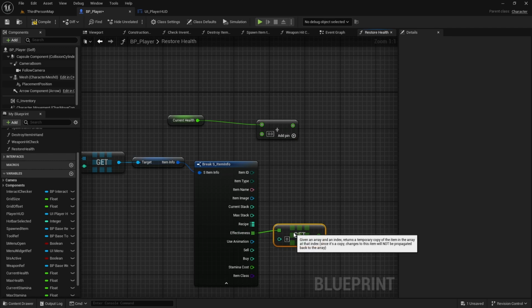We'll get the first one. You could either make it to where they all always do the same amount, just using the first effective number, like a health potion restores 100 health every time.